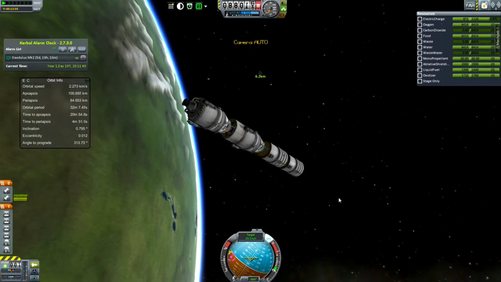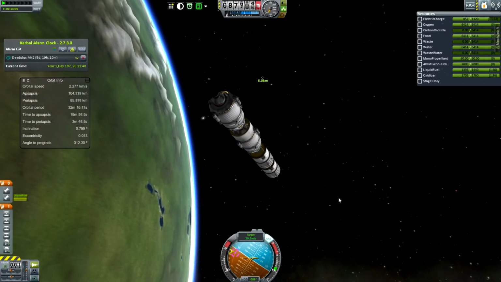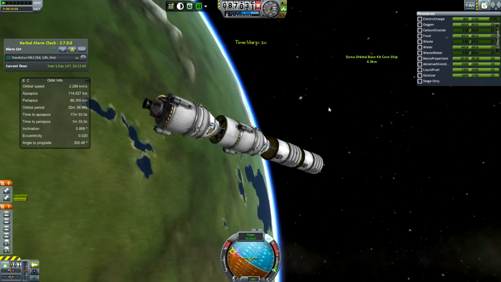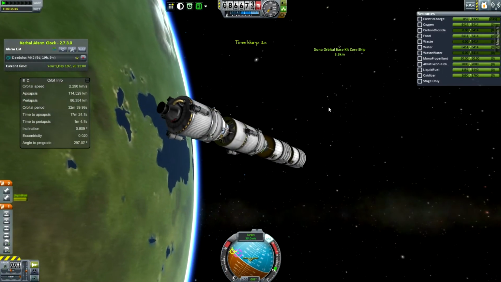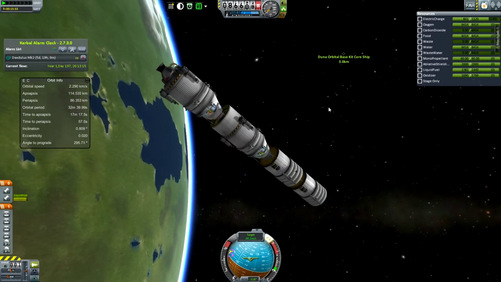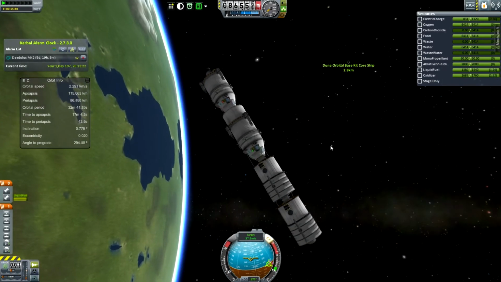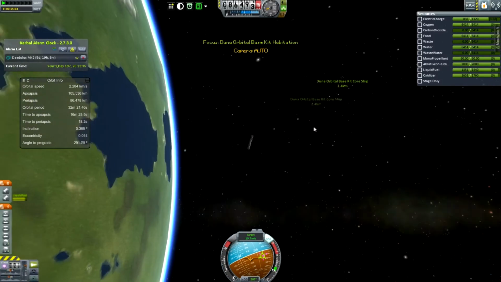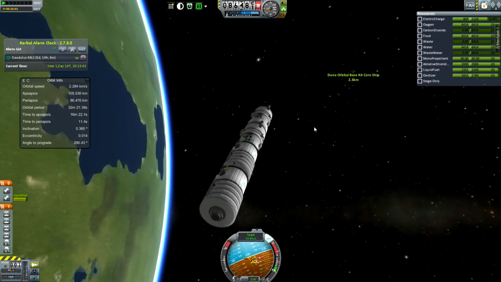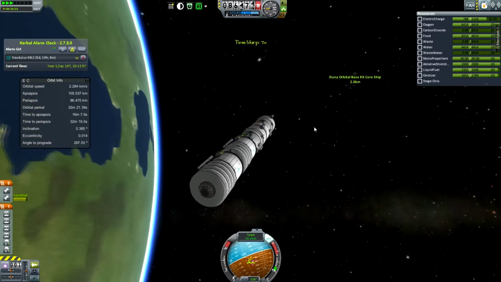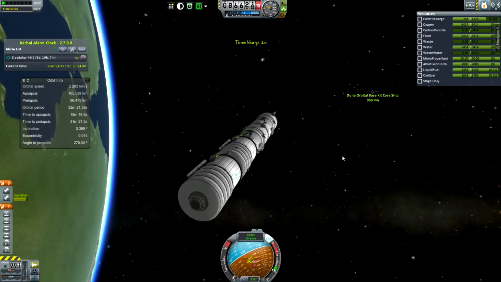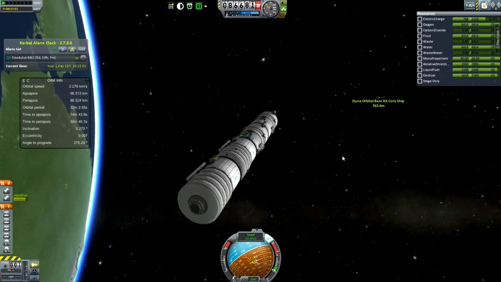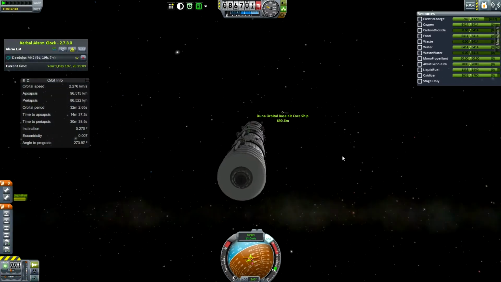But yeah, this is basically the rest of the habitation, most of the life support, and 2 service vehicles, which can serve as landers on Duna. They can serve as return vehicles to Kerbin. They are equipped with heat shields. They can serve as lifeboats. I'm pretty sure they can go and explore Ike, given enough fuel. So yeah, these are basically going to be my workhorses when I'm around Duna, which will hopefully go well.